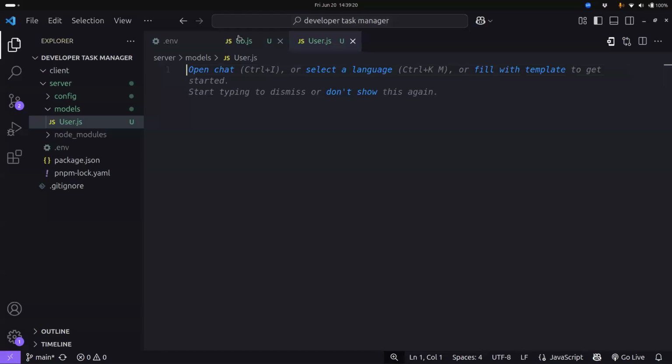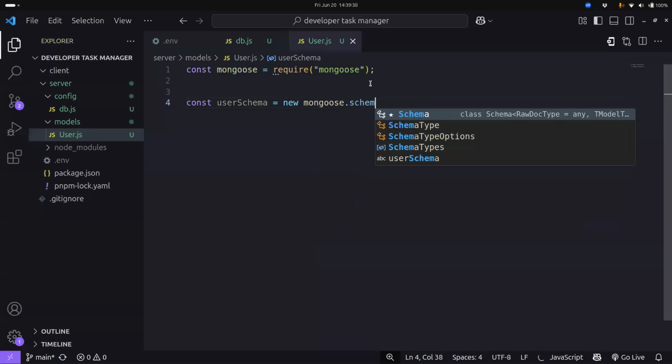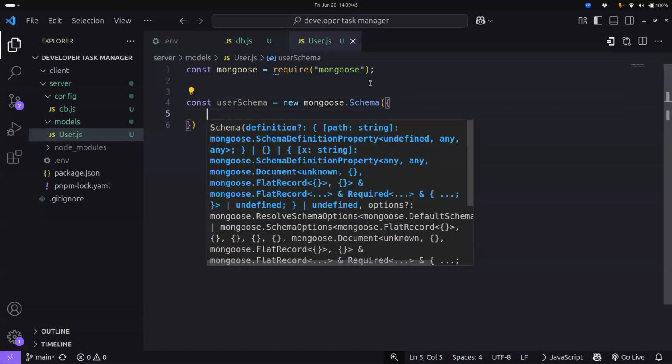So very simple. The same thing that we did here, we can just copy this if you don't want to repeat the process. Then you come and say, because it's a schema, you just say user schema. You just define how it goes. Because it's a new schema that is coming up, it is mongoose.Schema. Schema, you see, connect, schema, these are methods that are found within MongoDB. And because they are methods, they can carry, in SQL you can call them tables, or you can call them rows. But now in MongoDB, you call them documents. So collection in MongoDB, in SQL you say tables. But in MongoDB, you say documents, in SQL you say rows.